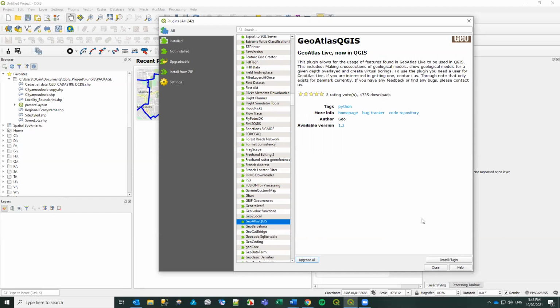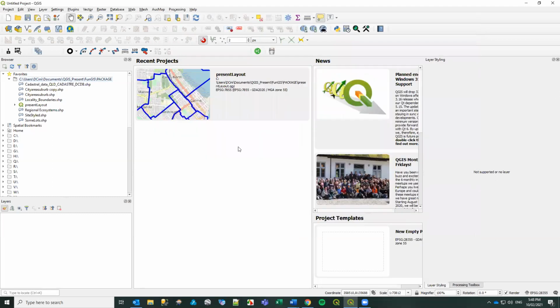I recommend, like I've done on a rainy day, just open it up and have a look through the plugins and see what they do. Have a bit of a play with them. If you get caught up, you can obviously, now they have a lot more support for QGIS, go to GitHub or the QGIS documentation, which I've sent a link to Desiree, so she'll be able to send that on to you guys so you make sure you know what you're looking for.